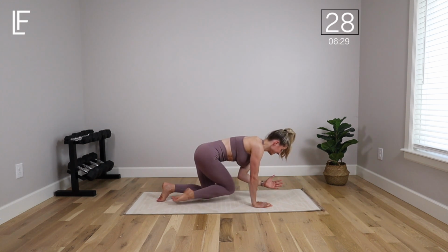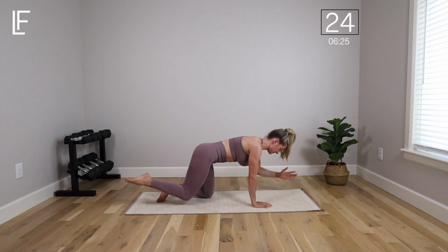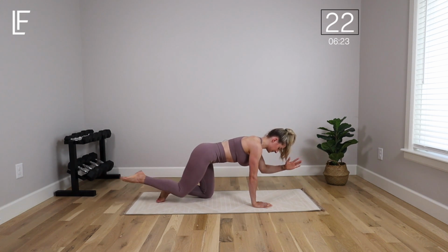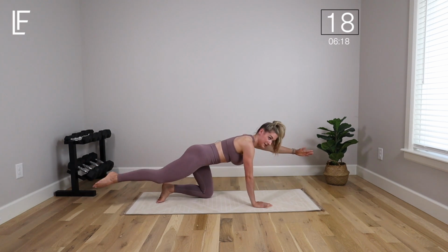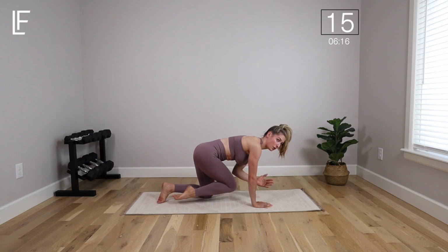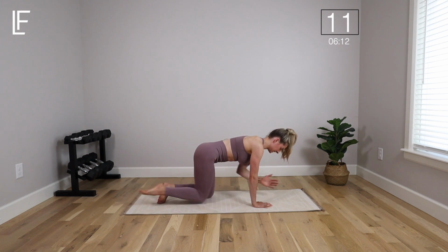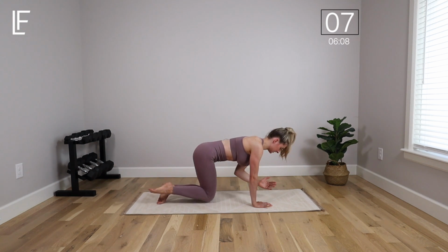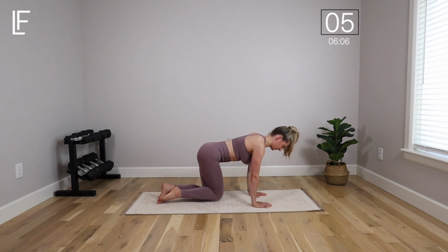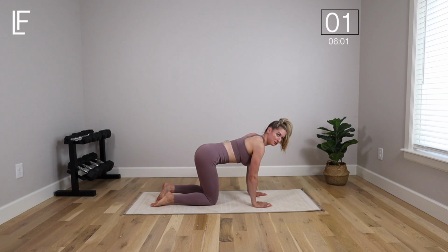And you can see how I'm struggling with the balance. It's tough. It's tough to keep that arm and leg moving in unison. It's tough to meet in the middle. If you can't quite touch, no big deal. Just make sure you're not shifting back. That's gonna take that load out of the core, and we wanna keep it in the core. And effectively engaging the glute, the shoulder, all things are working together here. And if you need to, just put it down for a few. You can just do the leg, or you can take a break and jump back in when you need.